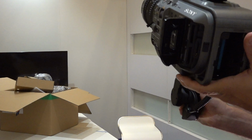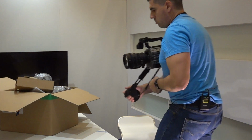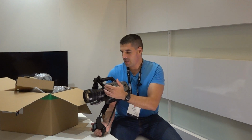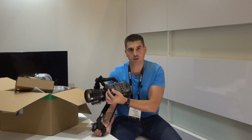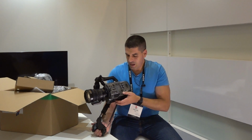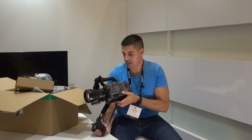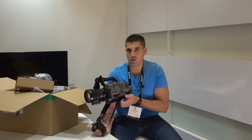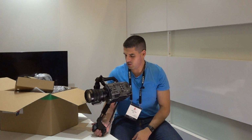Also, you have not only the dual XQD slots, but also an SD slot that will allow us to record proxies, camera configurations, etc. Also, you may have detected that we don't have the filter turret here, but a dedicated layout of buttons. We have a little dial that we can assign to different parameters, and also we have removed the dial for menu scrolling, because in the past it was very likely that you press the button and instead of going into that menu, you go to the immediately upper or lower menu in the menu tree of the camera. So now I honestly prefer to have buttons.